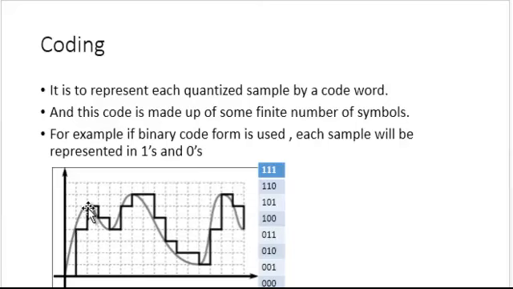And here this value is near to somewhere 1 0 1, so this you will be sending as high, low, high. Similarly here this value you are going to represent as 0 1 1, so you will be sending it as low, high, high. Like this, after coding you are going to send the continuous signal as one digital signal which represents the zeros and ones.